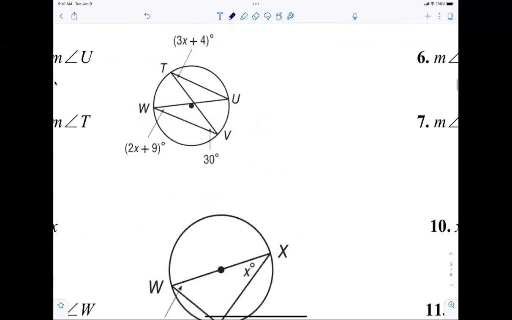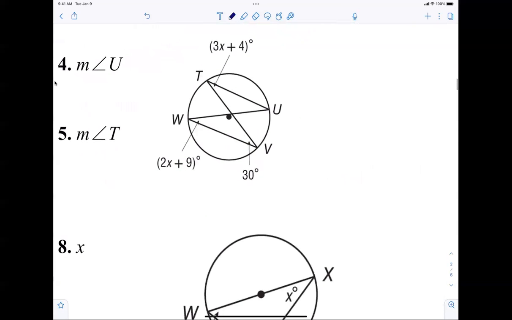Now here's something that's really cool right here. That's very hard to see. Not really hard to see, but can someone please tell me the measure of angle U? 2x plus 9. We definitely don't know the lines are parallel. That's a good thought, but we don't. She's right.